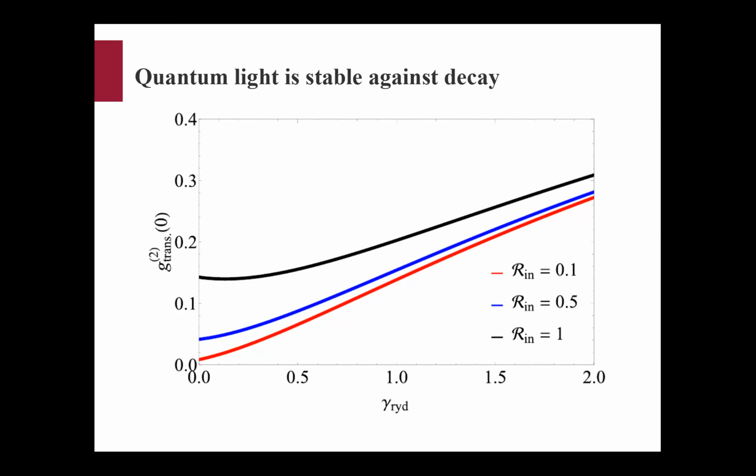Okay, and as always, in this semiconductor world, something that's very important to look at is the dominant loss mechanism and how important it is for the function of a device. And here, this is the Rydberg loss. And in fact, we see that the quantumness of the light is actually very robust again against loss. Here this is in units of the already very fast loss rate of the ground state exciton. So you see that photonic correlation functions really stay well below one.